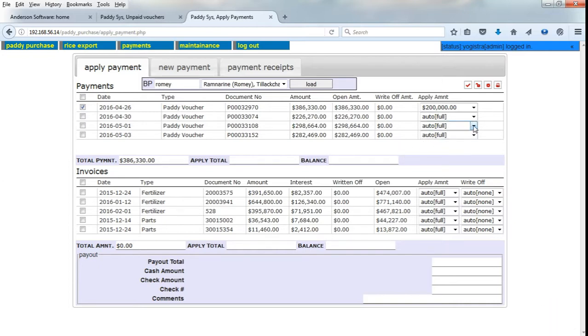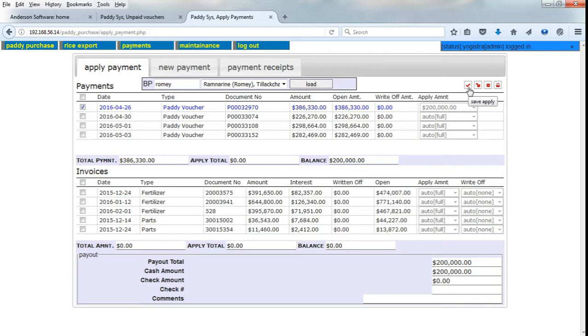Okay, so now we can apply payments by clicking the cog button. If we put our mouse over it, it tells us this is the apply payments button, and it will do the calculations and populate our totals at the bottom. And we can now hit save to produce our receipt by hitting the checkbox.